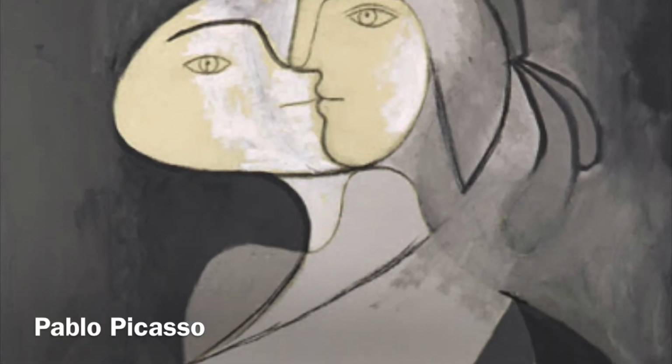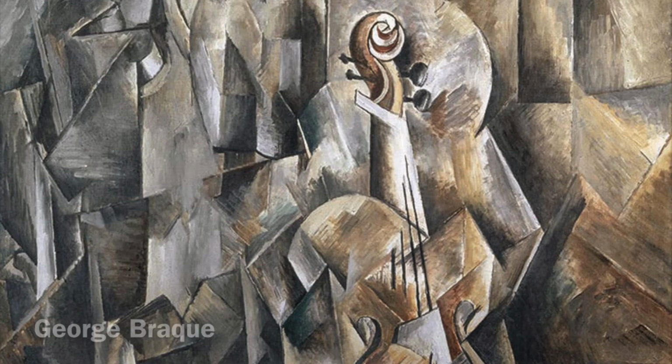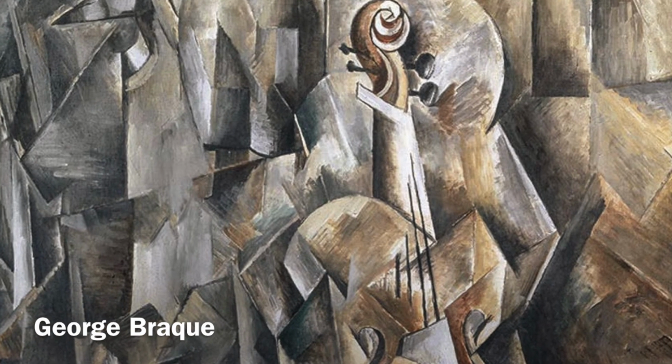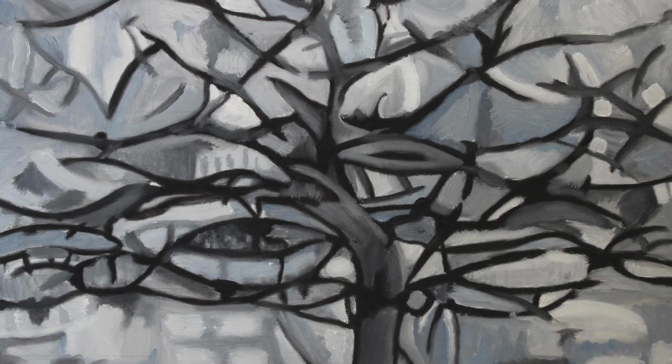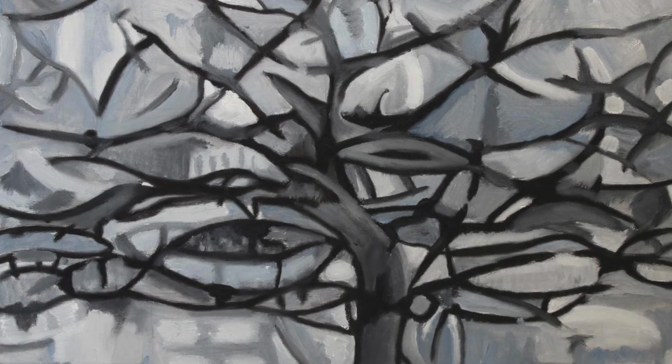The use of tone is an important part of any expressive process, but can also be used to create very interesting final outcomes, as can be seen here in the work of Pablo Picasso, George Braque and Pierre Mondrian.